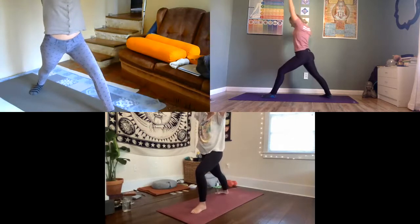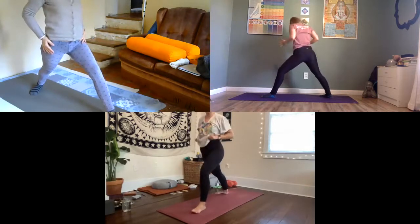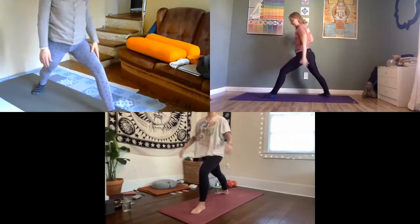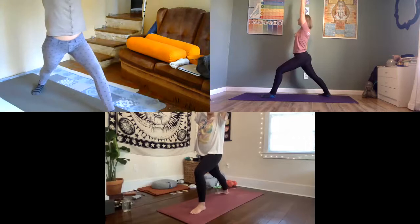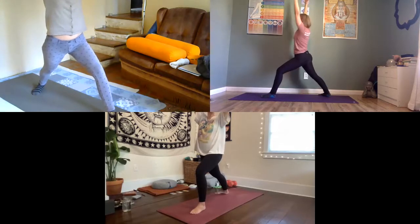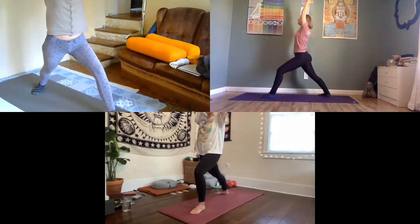And I invite you when you come into this warrior, if you are walking that tight rope, everything is lined up perfectly, maybe take a wider step with your right foot. Bring it more towards the edge of your mat. See if it's more comfortable. If it doesn't feel more stable, go back to your tight rope. Interlace your fingers above your head. Bring your fist to the back of your neck. And rest in this tiny back bend in your warrior.